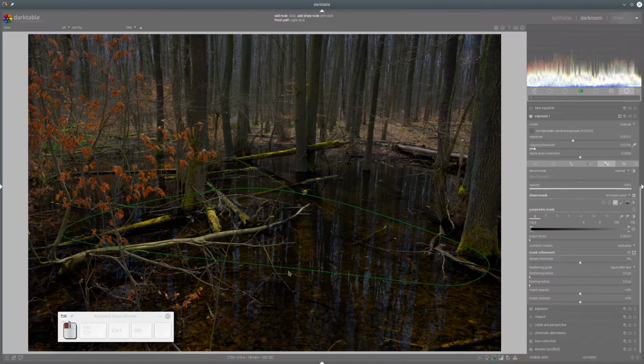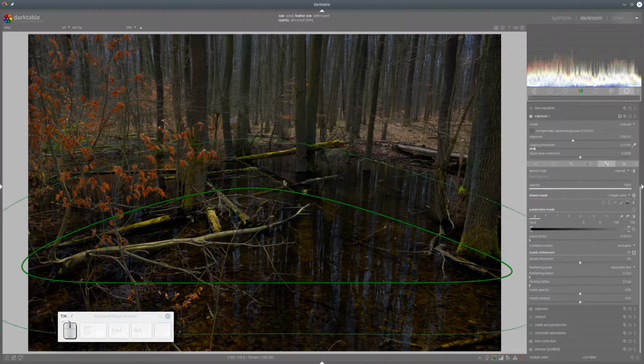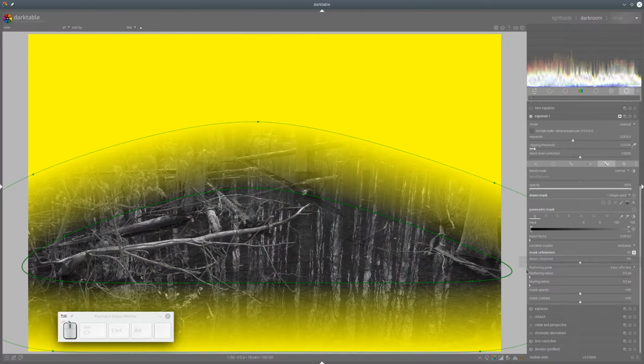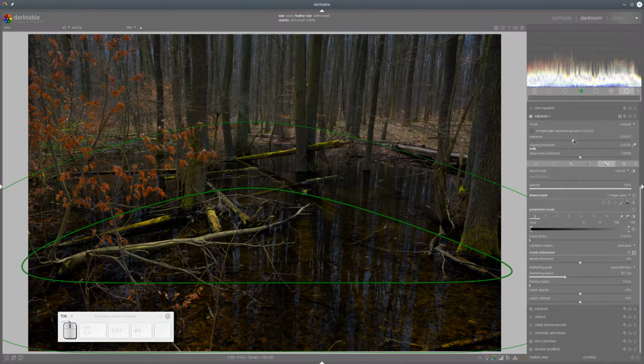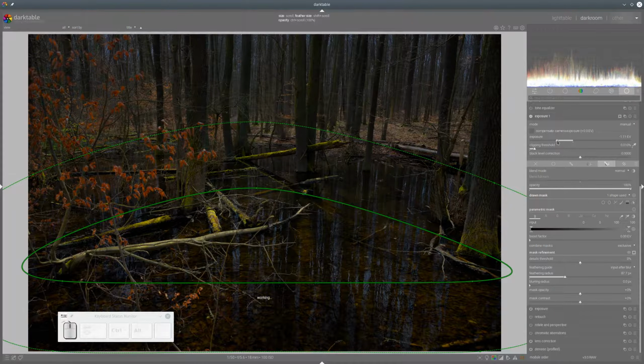Mask that part that I find interesting. A little bit of feathering. Mask 100%. And now I would like to darken the rest. That means I need to toggle the polarity of the mask so that we have something like that. Maybe add a little bit of feathering. And we will darken the rest now.